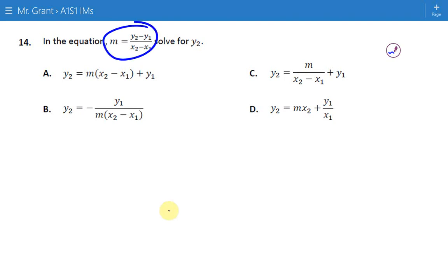We are given the equation for slope: m equals y2 minus y1 over x2 minus x1. There are actually five different variables here. Currently, we have m by itself. We want you to get y2 by itself. Well, that's up here.